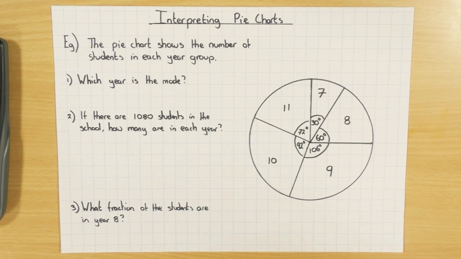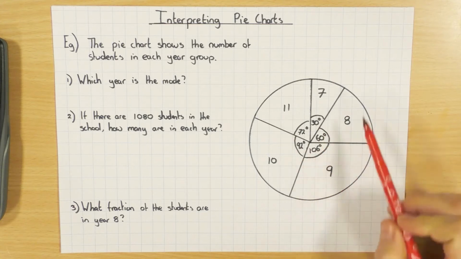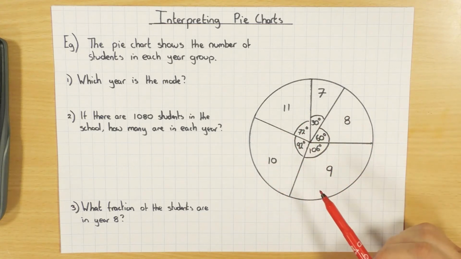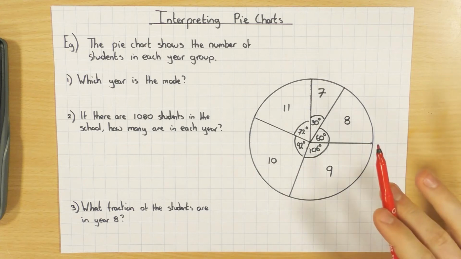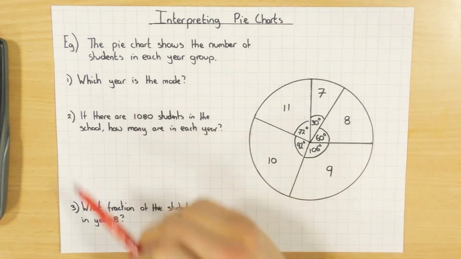So first thing to say is that these are not drawn to scale, so you do not need a protractor. In fact, that's the last thing you will want to do, to actually try and measure these, because this is not to scale. Okay, so no protractors needed for this video. So let's have a look at this first one then.